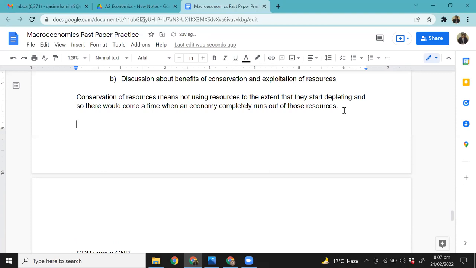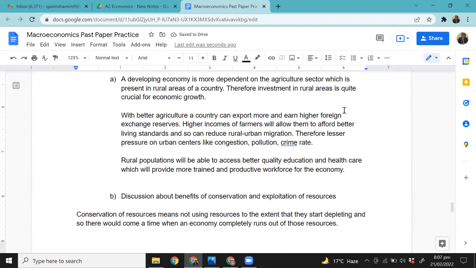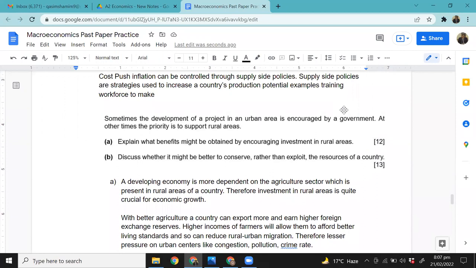The idea is fairly simple if you think about exploitation of resources. When you use resources, you get to produce more goods and services. When you produce more, what happens? Your current generations will have higher GDP. Are you getting me? What does exploitation mean? If you have coal reserves, oil reserves, whatever resources you have, you make most use of them. You produce more electricity, you run more factories, produce more goods and services, and therefore higher GDP, higher incomes, right? But this strategy comes with major challenges.